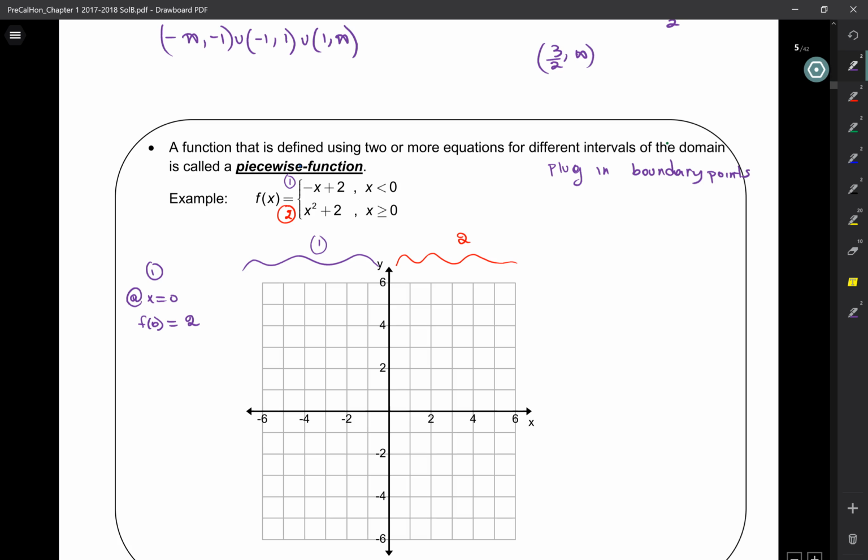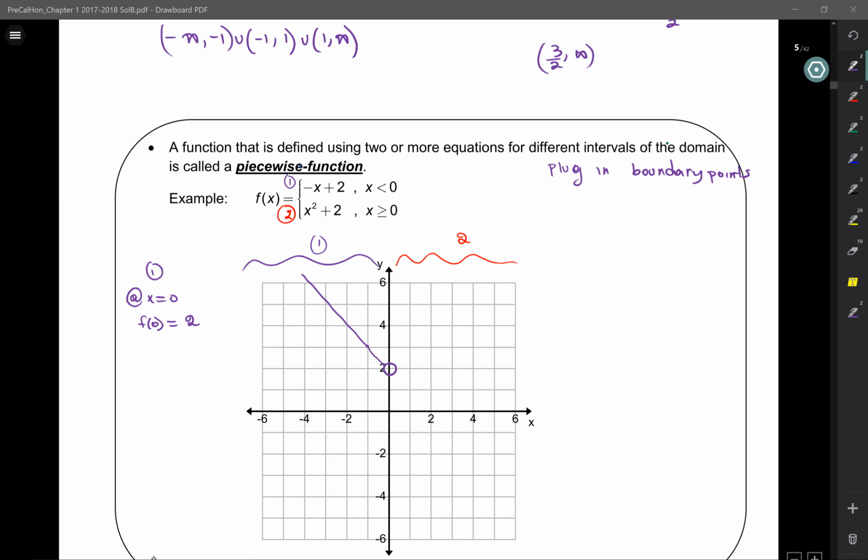Now, take a look here. You see how x is less than 0? That's an open circle. So at 2, I do an open circle. It doesn't have to be that big. Now, the function is negative x plus 2. Visualize it. What does it look like? Line, parabola, circle, what? Line. Going up or going down? Down. What is the slope? Negative 1. So you can just draw a line with a slope of -1.